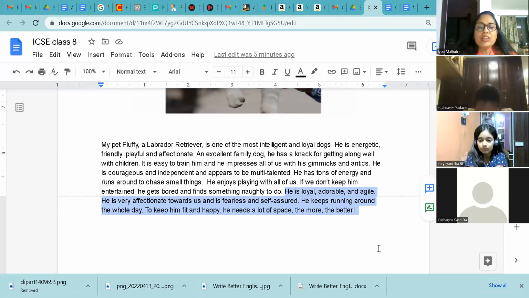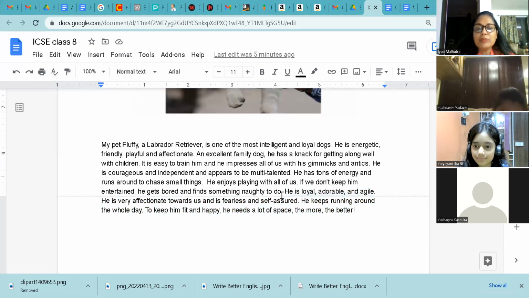Then who wants to read the last portion? Okay, you can divide this into half. Janvi can read this part and then Katyayani can read till the end. Go ahead. We can't hear Janvi. Okay, Katyayani, you read the first part.